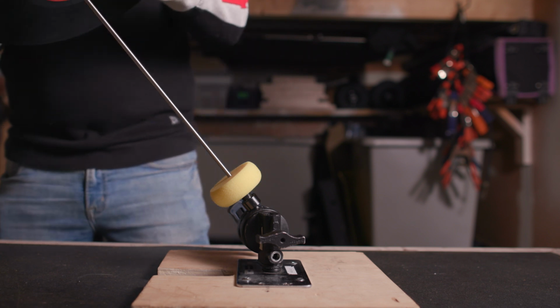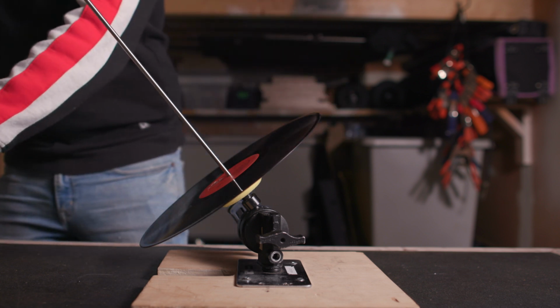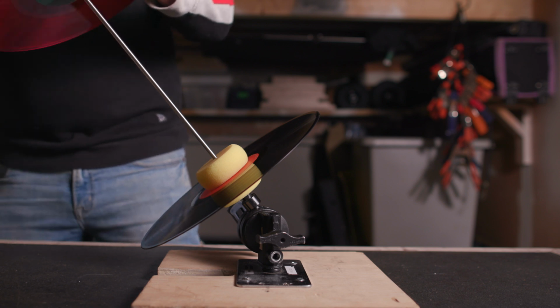The label on a record is usually about 4 inches or 100 millimeters in diameter. So the 3-inch sponges were perfect. They didn't touch the playable surface. Even if they did, I wasn't too worried about it. So as long as the hole was right in the middle of the sponges, these things were gonna work perfectly.